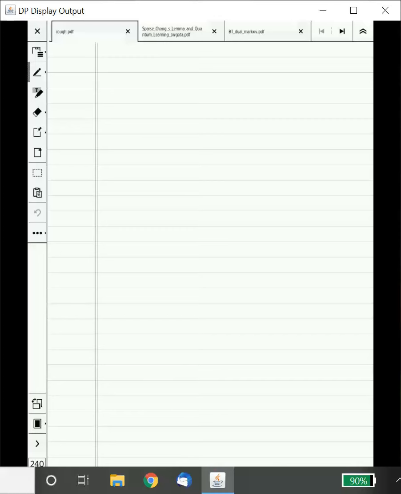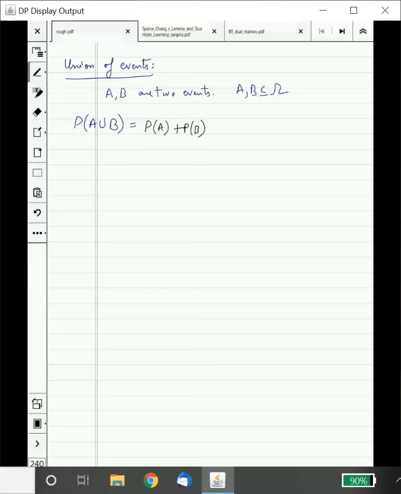We can talk about probability of more complicated events. What happens to union of events? So let's say A and B are two events. You remember that these are subsets of the sample space. So then if someone asks you what is the probability of A union B, intuitively it is quite clear that it should be equal to P(A) plus P(B) if A and B are disjoint. This does not come as a surprise. So make sure that you intuitively understand it.